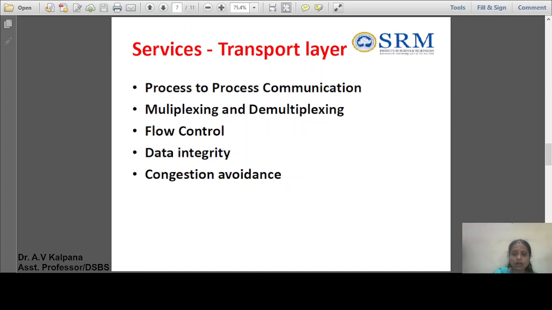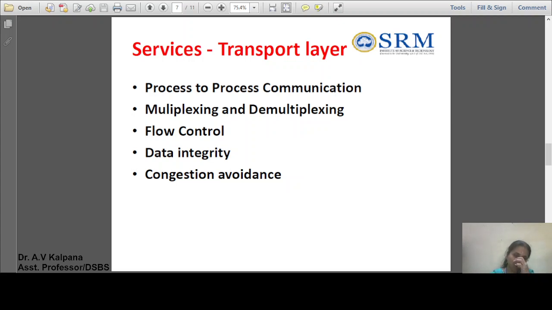So what is a port number? What does it look like? It is nothing but a 16-bit address used to identify any client server program. The port address is a 16-bit address used to identify the particular process amongst the multiple processes.